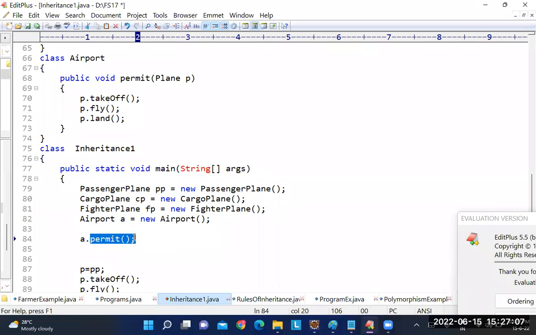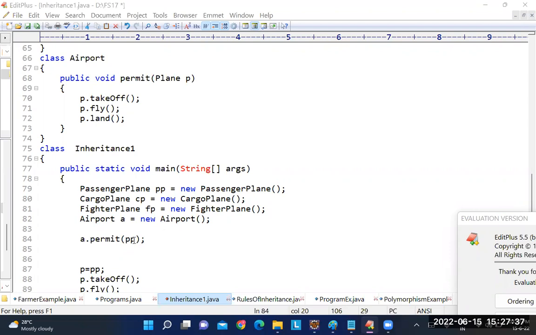Don't you think the permit method which you have in your program has one parameter? Then you should also pass one value here. What is that value? I would pass child type object value or a child reference.